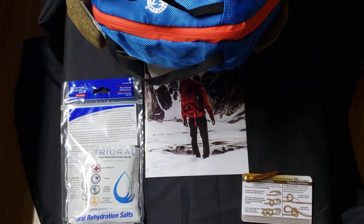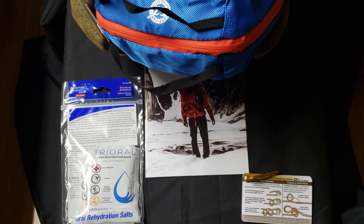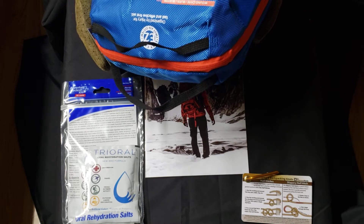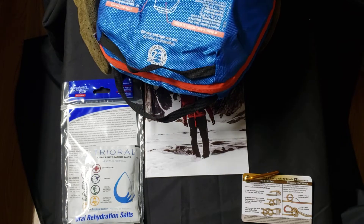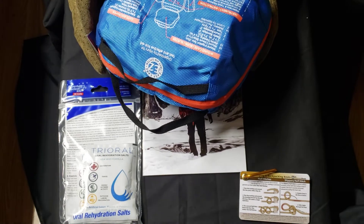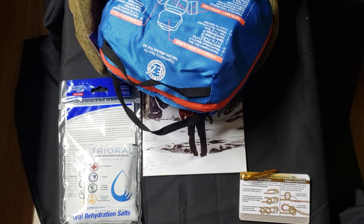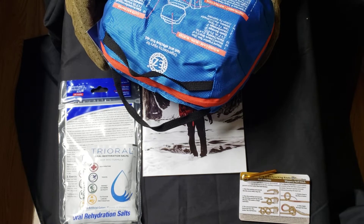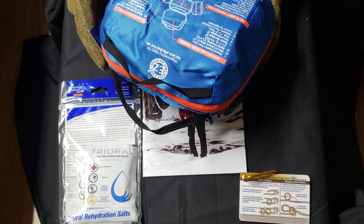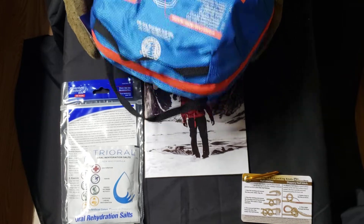I'll just go over it real quick. It has your regular Band-Aids, some gauze, elastic tape, moleskin. Three single-use thermometers — you don't usually see those in kits, so that's good. EMT shears, duct tape, safety pins, pencil. For the medication portion: afterbite wipes, aspirin, antihistamine. Bandages, antiseptic wipes, triple antibiotic ointment. And for stopping bleeding fast: one trauma pad five by nine, two nitrile gloves, and one triangle bandage.